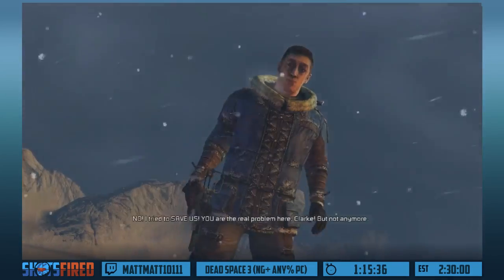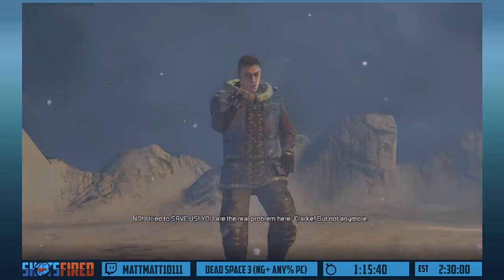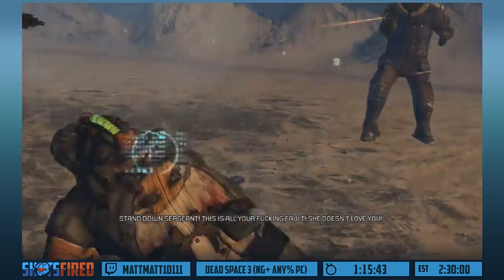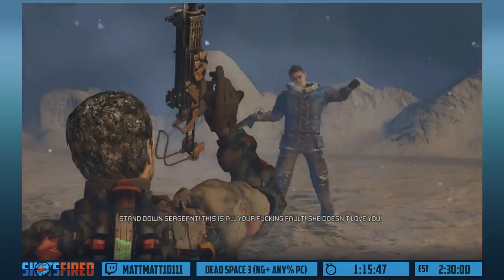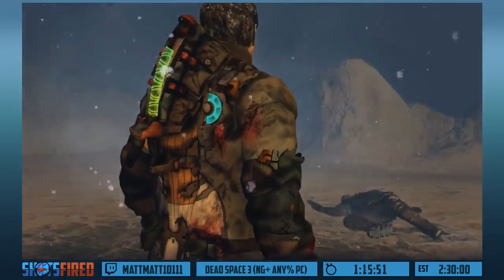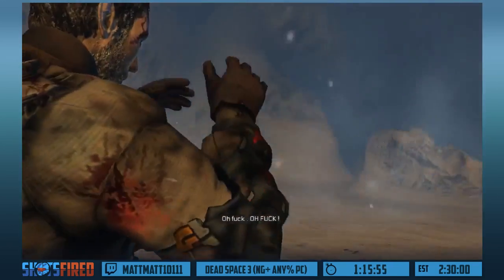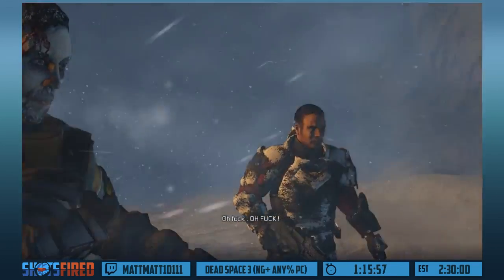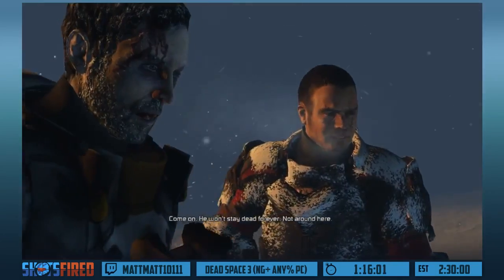So this is like confronting Norton about his betrayal. And it's like, yeah, you betrayed us. You're an asshole. Why would you do this to us? I don't know then, guys. So yeah, now Norton's dead. Rip Norton, even though he's a bit of a dick. Come on. He won't stay dead forever, not around here.